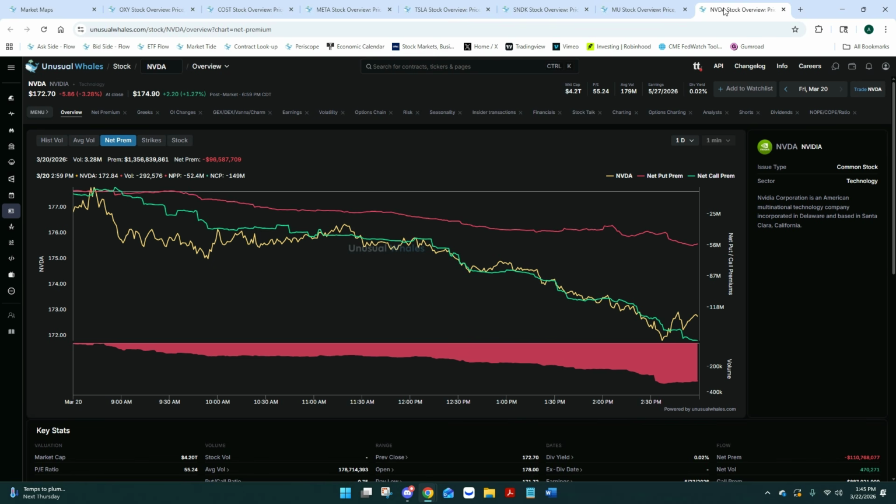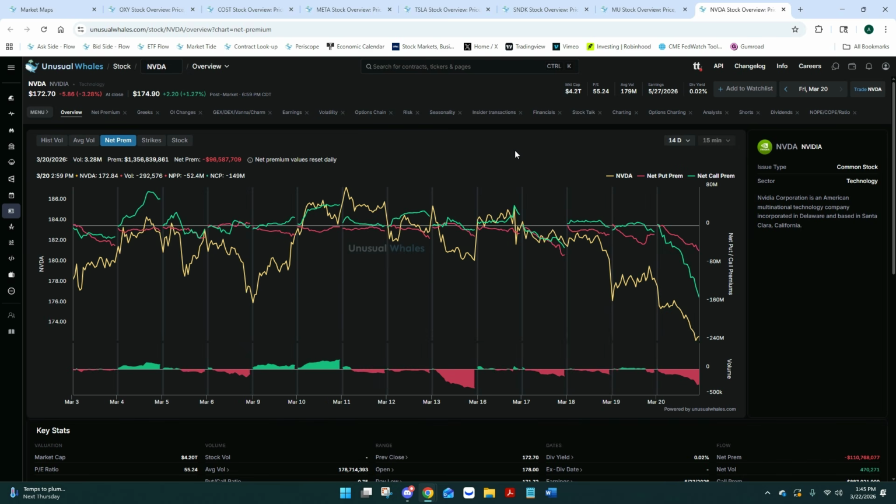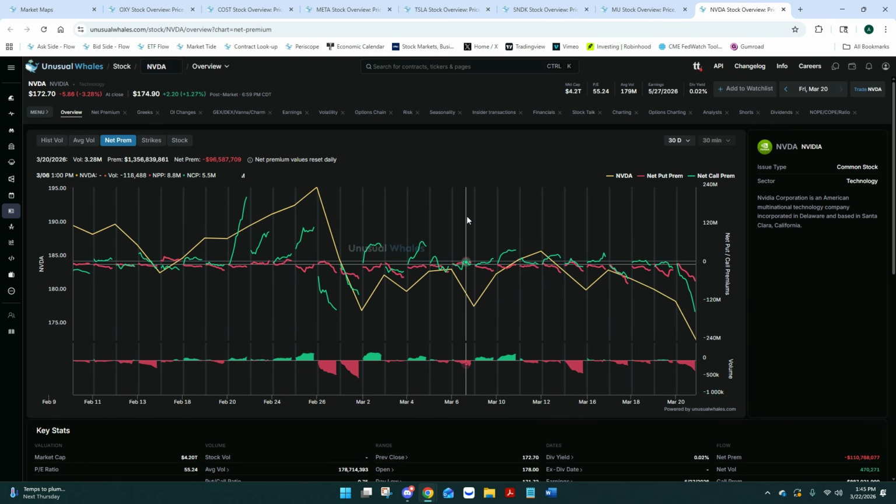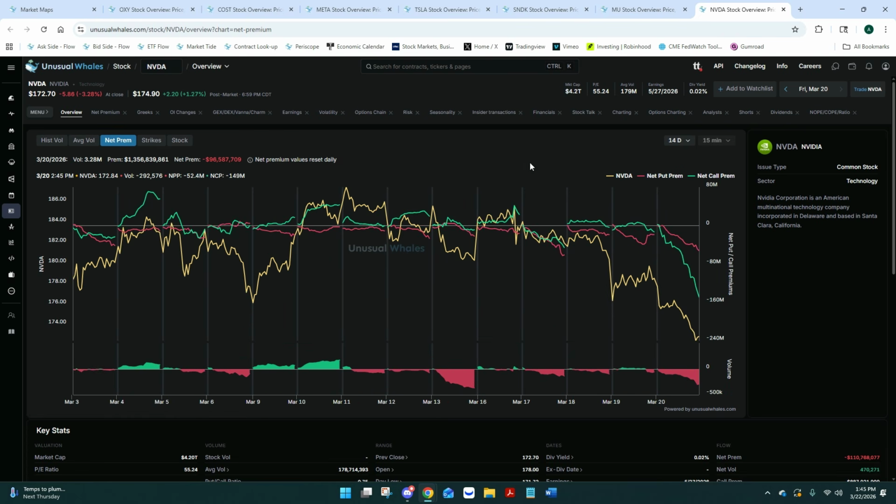I will work back from the tabs. I usually pop it out 14 days. It gives you a mid to shorter-term view, and you can pop it out 30 days too. I'm a big fan of the 14 day, but this doesn't need to remain static. You can change this however you want. So with 14 days, I'm looking at NVIDIA here. We had a large amount of net call premium drop off already, and price has essentially followed that and has already extended below it.